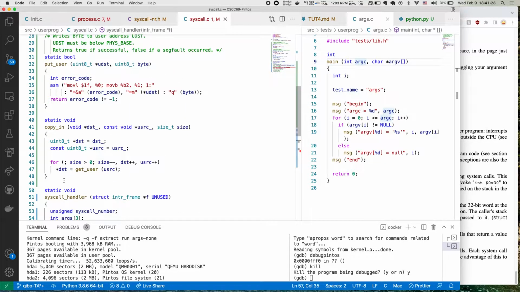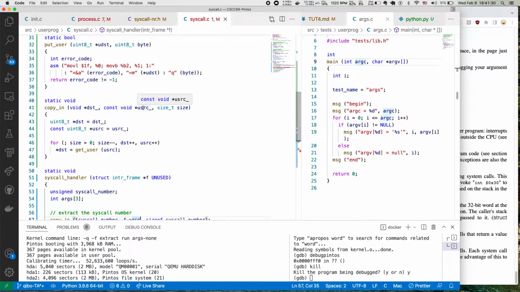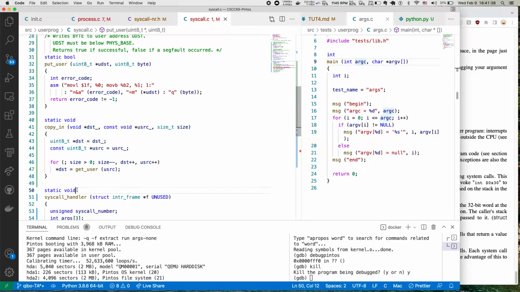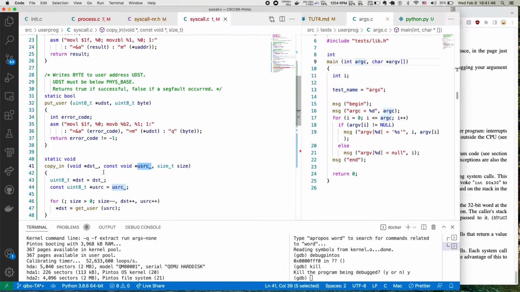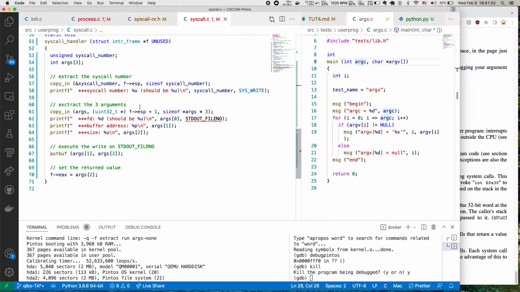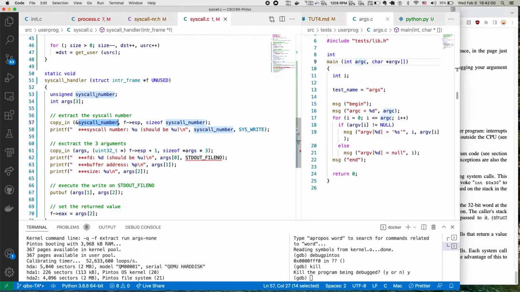So here we have a helper function to help you get the data from the source address to the destination address. And there's no error checking, but when you do your assignments, you have to check whether the address is legal and so on. And these two helper functions are given in the handout. So now we extract the data from the ESP, and then we put it in this variable I created. And then we try to print out what this value is, right?